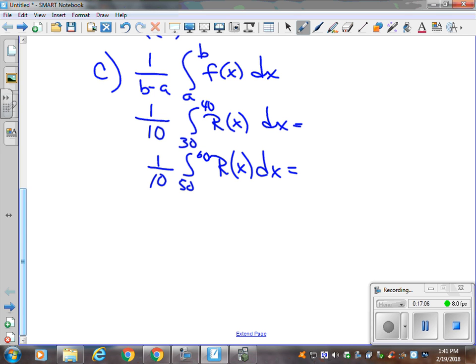So when you put 1 over 10 in your calculator and hit the integrate button on your 89, you're going to type the original equation for R, not the derivative equation, the original equation, because it's asking for the average death rate, not the average increase in the death rate. Do you see the difference on how you know which one to use? And then when you get done doing 30 to 40, you can just change the two numbers on the end, where you do comma x, comma 30, comma 40, to 50 and 60.